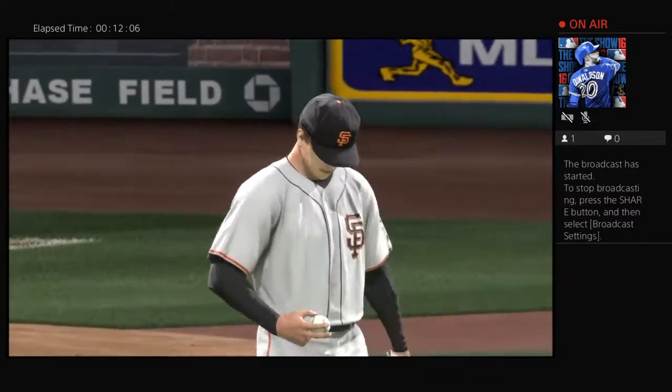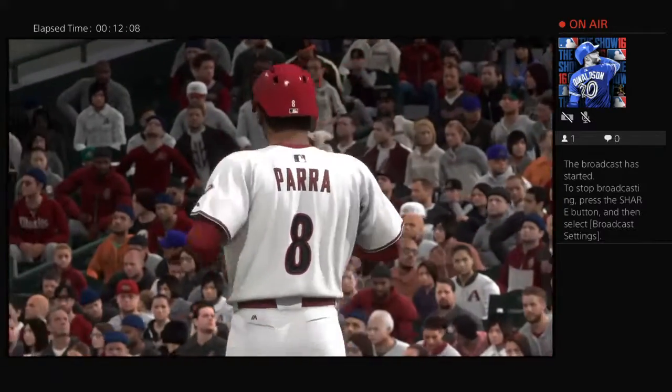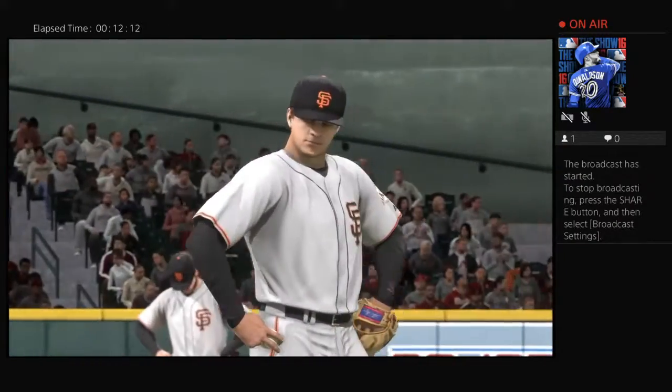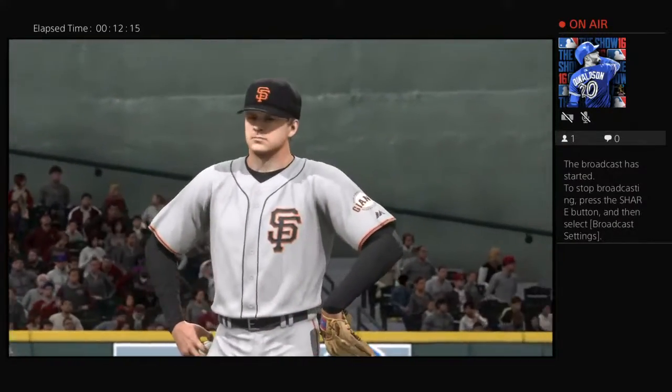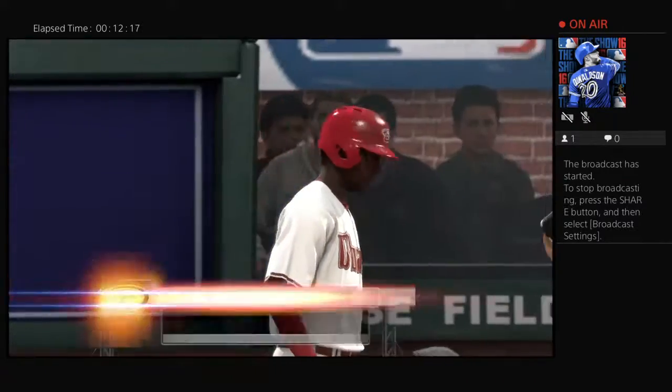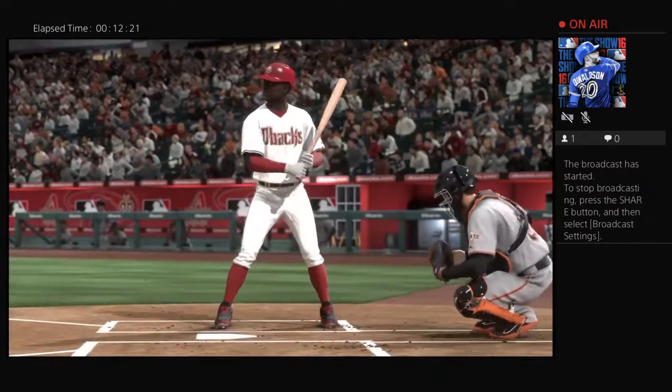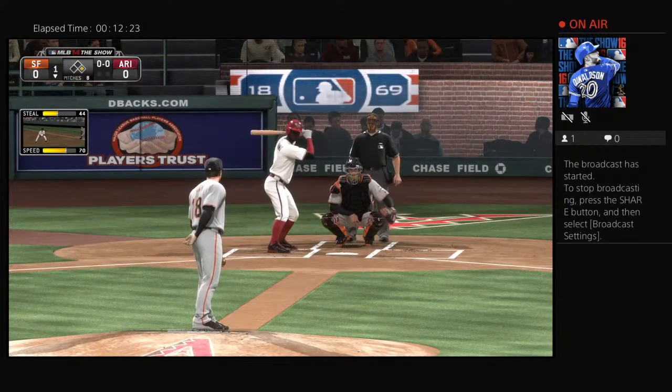Yeah, they went to the slider there on 3-2, and that's a pitch where you're really hoping a hitter will see fastball and swing through it. But it didn't work out that time. He winds up losing him. Didi Gregorius will get his first shot here with the runner on following the leadoff walk.